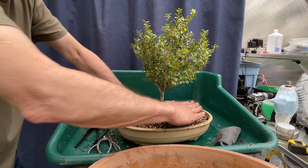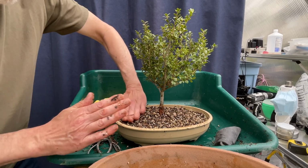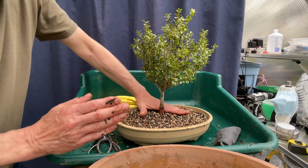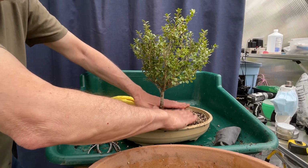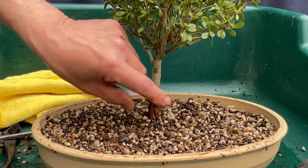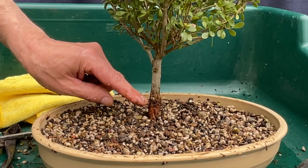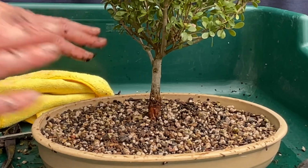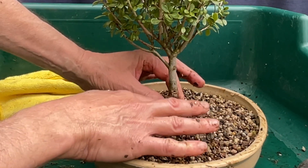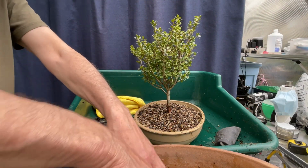I'm going to pick a front later on in the process. And the next replanting or repotting, we'll take that more into account. But this has got a nice flare to it. This was where it was buried before up until, and then I cut all those roots off. Going for that nice root base. The front is probably someplace around there. But like I said, I'm not going to worry about it now.